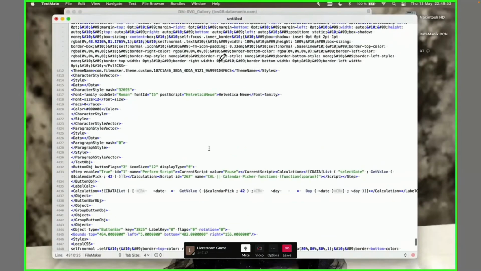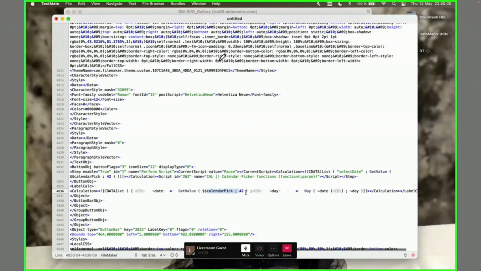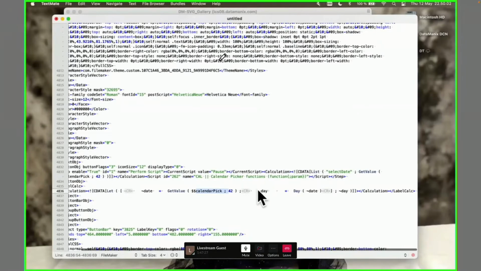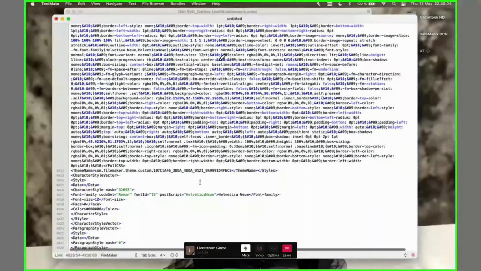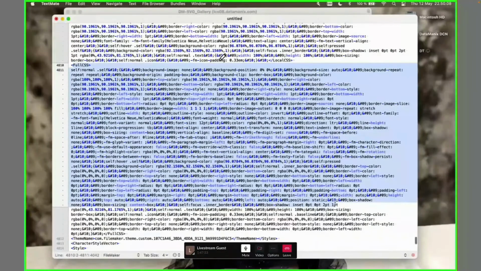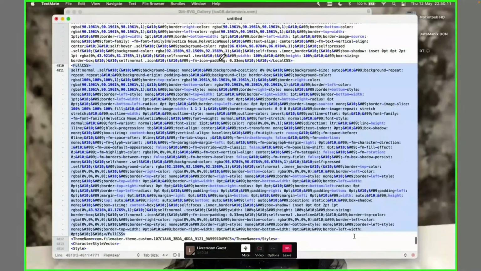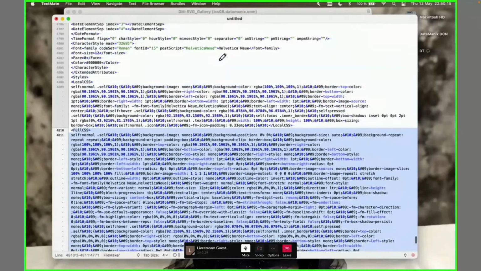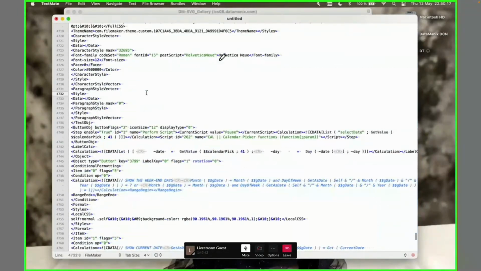And sure, there is, but you can go in and see, okay, here is actually a calculation in here. Date equals get value, another calculation in here, and so on. You can even see in here that there is a lot of custom CSS for a lot of objects. That's why it is so big, right?